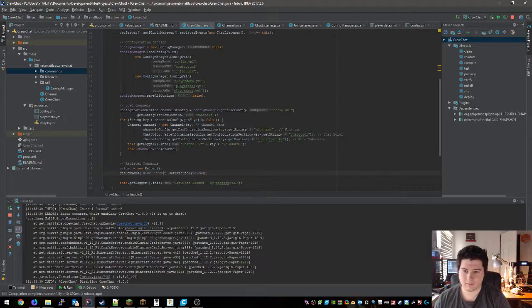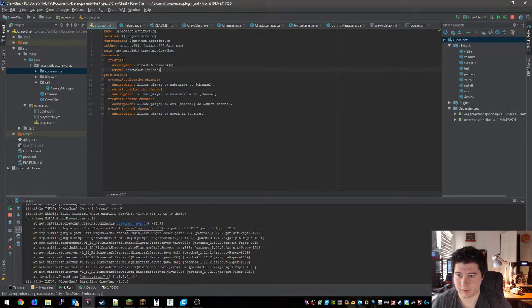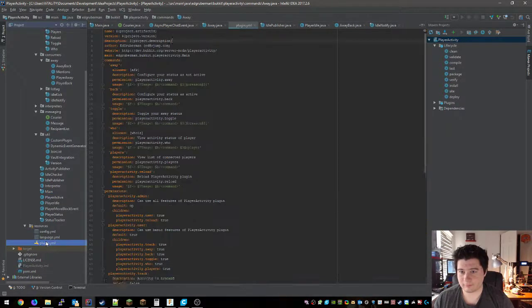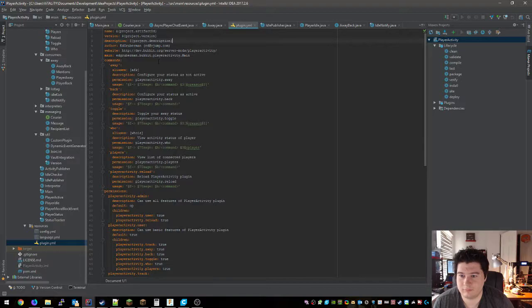We should have crew chat like that. No. Keep reload and do reload up here. Interesting.